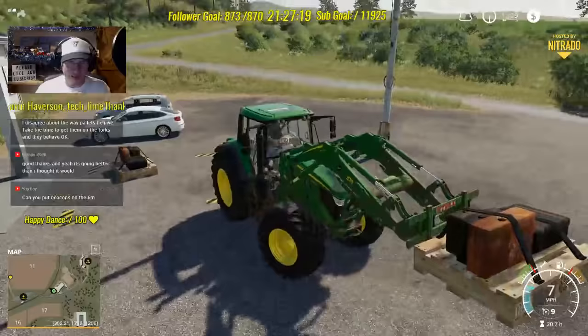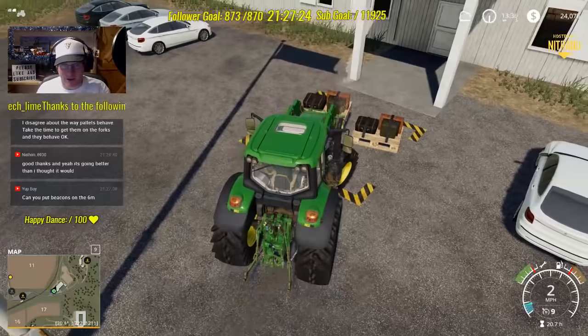Can you put beacons on the 6M? Nope, unfortunately you cannot put beacons on the 6M. And hello, welcome along. That's two.